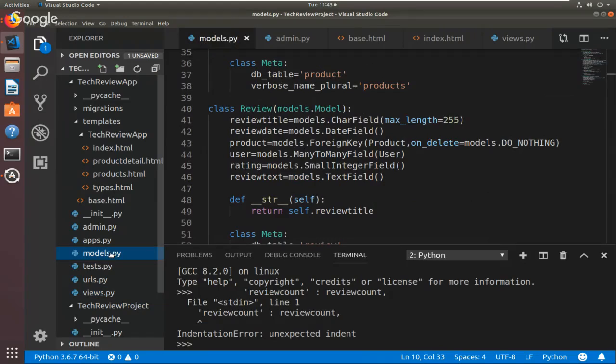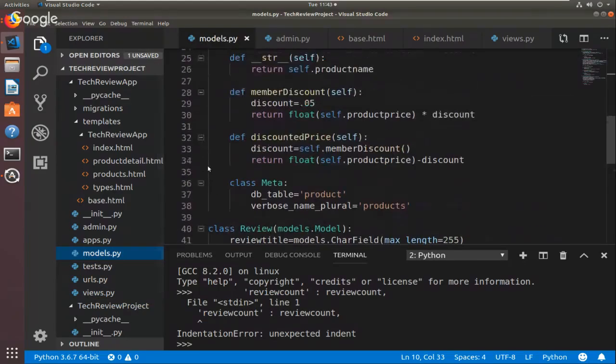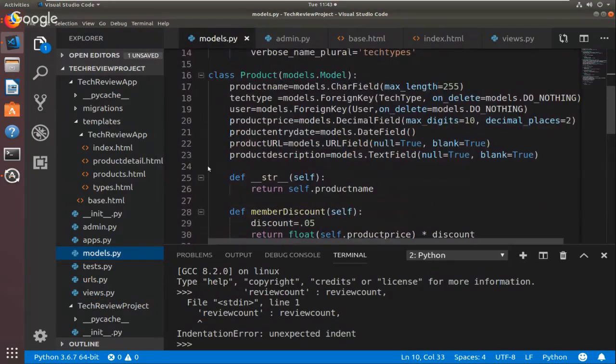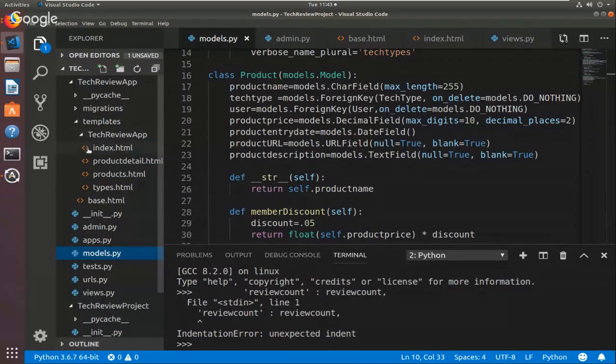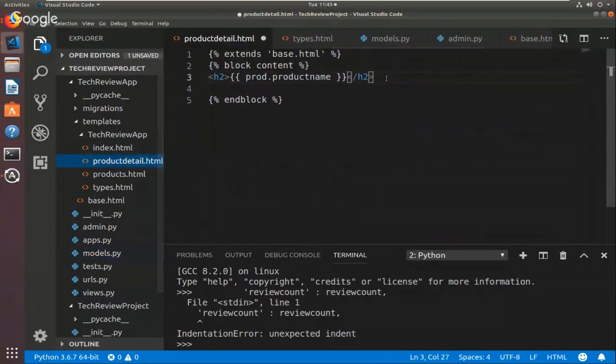And I'm just looking. So for product, we've got type, user, price, entry date, URL, description. So we can put as many of those as we want in there. Probably I'm just going to do P's.